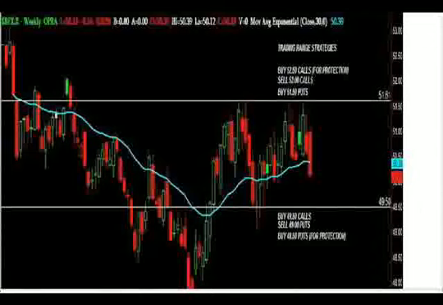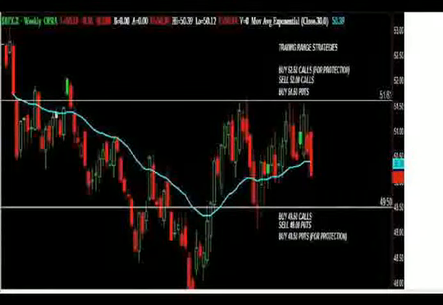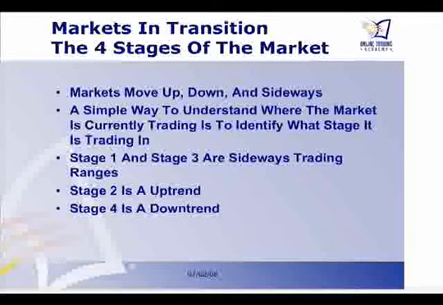Okay, but I want you to notice, guys, on every chart I've showed you practically so far, all you've seen is range, range, range, range, range. So collecting premium is where you want to be in these kinds of trading ranges. Markets do, though, happen to go into a trend mode every once in a while, and currency markets especially. So markets do move up, down, and sideways.